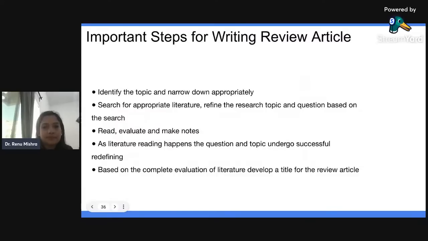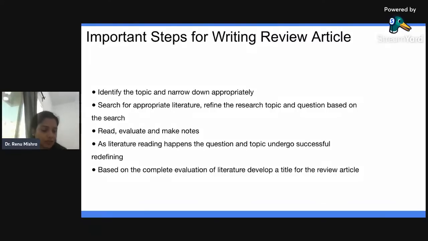Now, there are some important steps for writing the review article. Definitely, your topic should be identified very well and narrowed down. We, as in the faculty, suggest you take a narrow topic, because if you take a broad topic, there'll be a lot to review in terms of literature. You'll find a lot of literature under that, and there'll be high chances of similar kinds of studies already being done. Okay. Then the next phase, since you're writing a review article: the right kind of literature, and then proper evaluation of that literature should be done in order to write the review article. Okay.